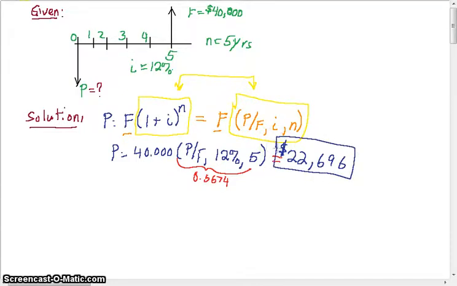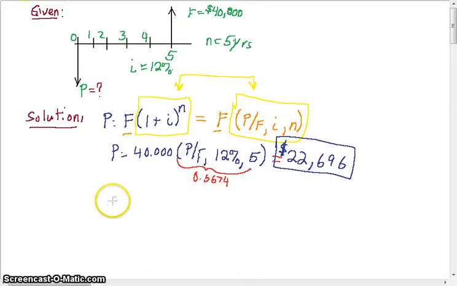We know the time value of money means that it should be less, right? If I give someone $22,000, hopefully in 5 years I get more money back. And that's what this is showing. Let's do this same problem again, but typically banks don't pay out just once a year on their interest. They compound it monthly. So let's look at this a little bit differently.